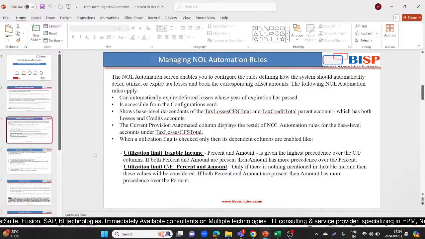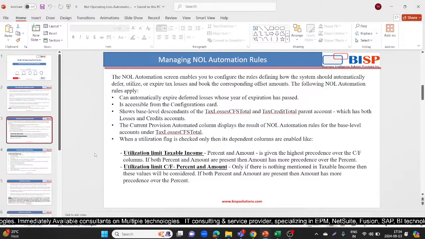You can access it from your configuration card. It will show the base level descendants of tax losses CFS total, that is consolidated financial statement total, and the tax credit total parent account, which has both the losses and credit accounts.